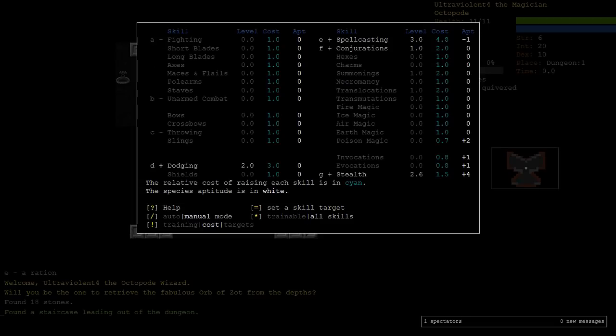flat across the board. Most things are 0. It's a -1 on spellcasting, which is perhaps a greater argument for why melee Octopode is actually legit and not a joke. There's a +2 on poison magic. They're pretty good at invocations and evocations, and then amazing at stealth.